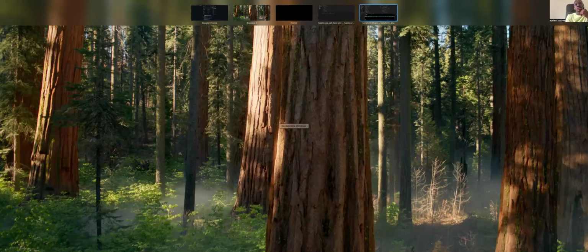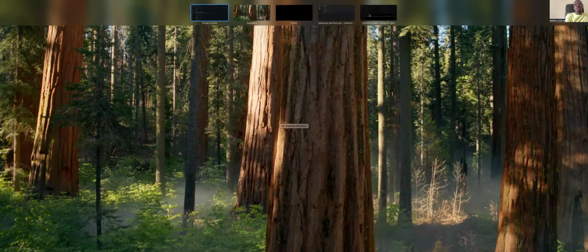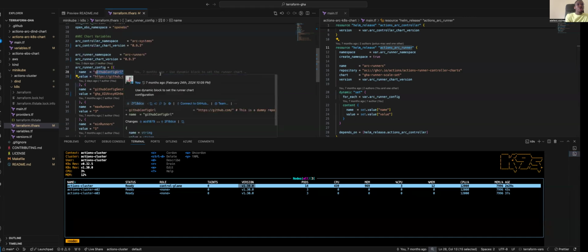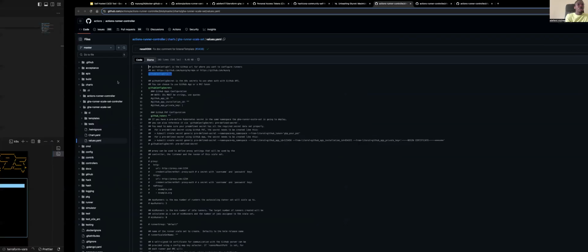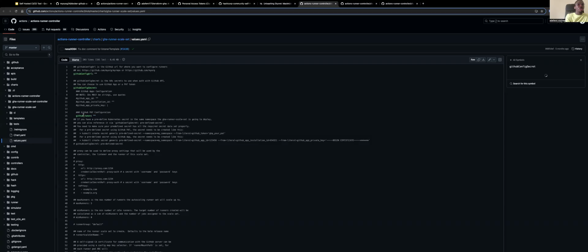Let's go back to this. Let's go back to my blog post. Click on values.yaml. So in my blog post, I really spelled out everything, what is being created, how it is being created. And if you check values.yaml, like I said, these are the configurations that you see in my Terraform configurations. So if you see this place where I'm passing GitHub config URL, if you wonder where I'm getting it from, I'm getting it from here. GitHub config secret github_token, I'm getting that from here, .github token. But of course, you can also deploy this using GitHub app ID, installation and private key.